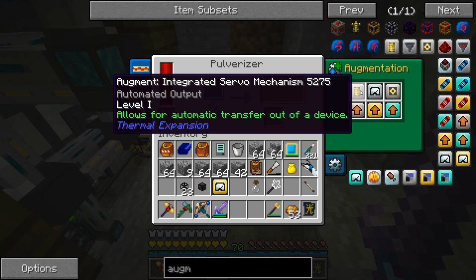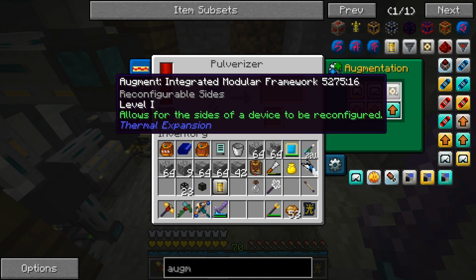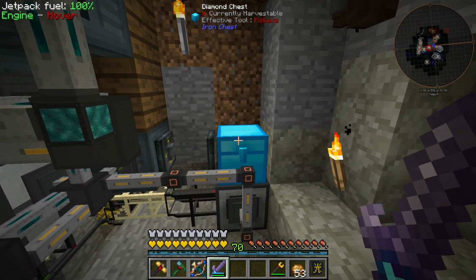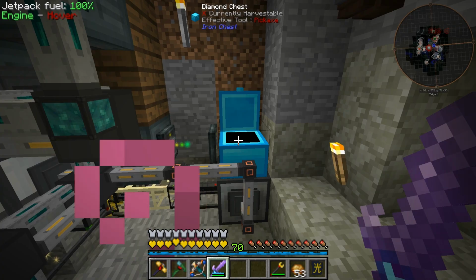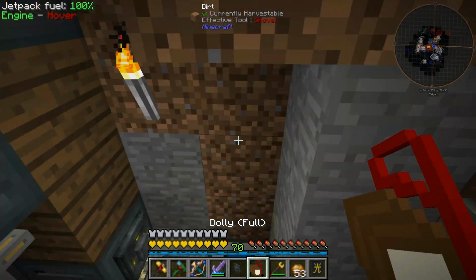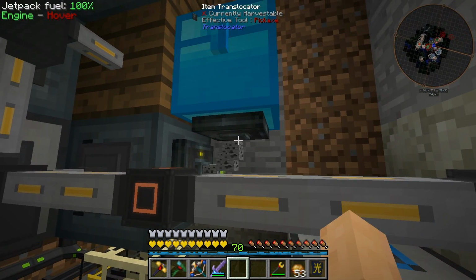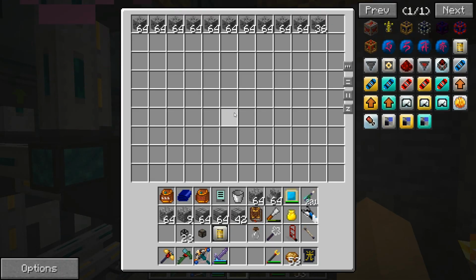What? Allows for automatic transfer out of a device. Allows for the sides of the device to be recognized. Why isn't it pulling from the chest? What in the world? Okay, well, I mean, we can fix that. It's not that difficult or anything. We can just do this right like there. We can put this up there. Set that to import with the glowstone on it. Boom. So that'll be our coal dust.